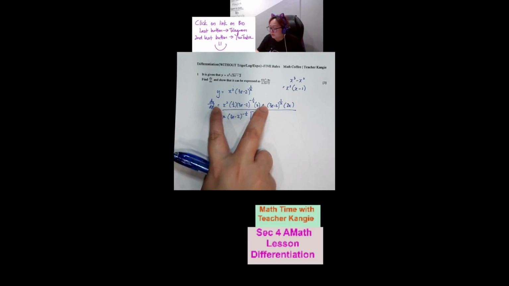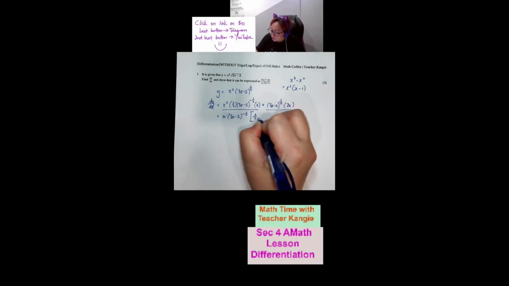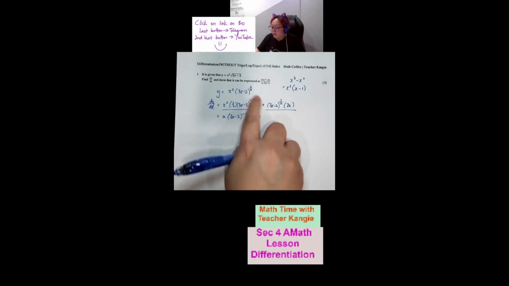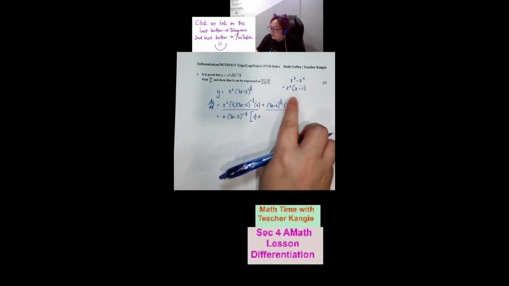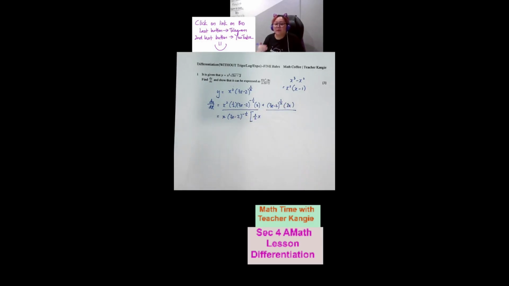My first term, I took out x and the 3x minus 2 to the power of negative half, so I will be left with 3 over 2x. And then of course this one when I take out is 1, I don't have to write. Okay, now let's take a look at the second term. The half, when I take out negative half, I'm left with what?